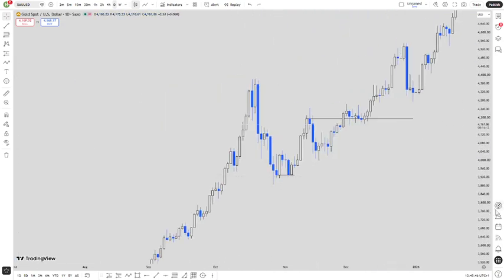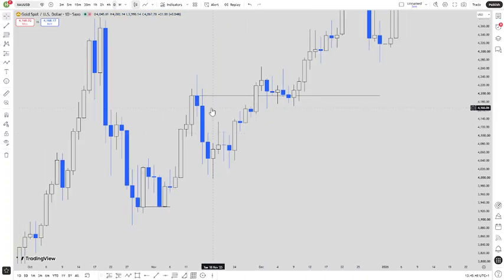Remember, look at this. This level here, if we look at it, we can say, oh, the reason why this A classic level did not hold is because what? It is not fresh, right? But the moment price breaks out of it, that level becomes fresh because that level turns into what?